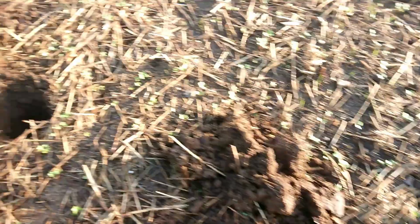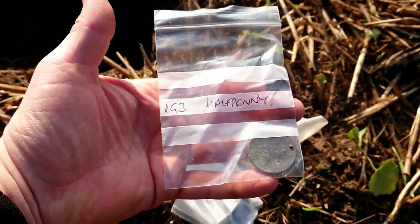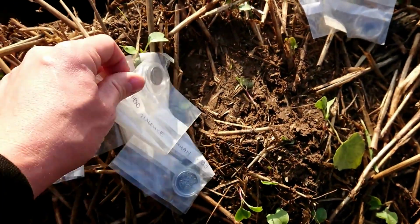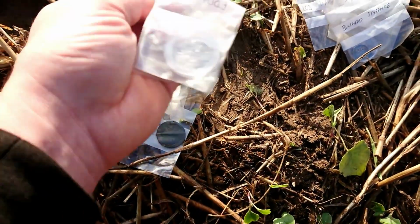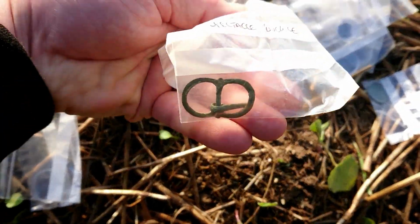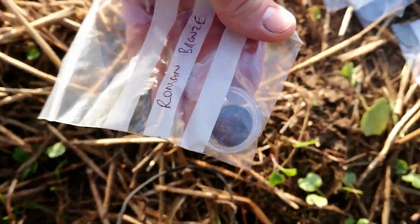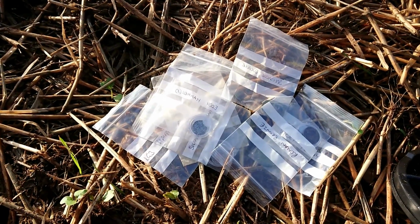Right, now coins wise, oh, they're in my pocket. I don't know why I'm walking over here. We've got a KG3 halfpenny, a Roman silver, a Bullhead King George III silver, of course an Eddie hammered coin, a Vicky penny, a spectacle buckle, just a little one. Oh god, it's already in the hole. And a Roman bronze coin. So if you're lucky enough to live in Norfolk, that's the sort of stuff that you'll find on a fairly regular basis. So we'll give that lot a go.